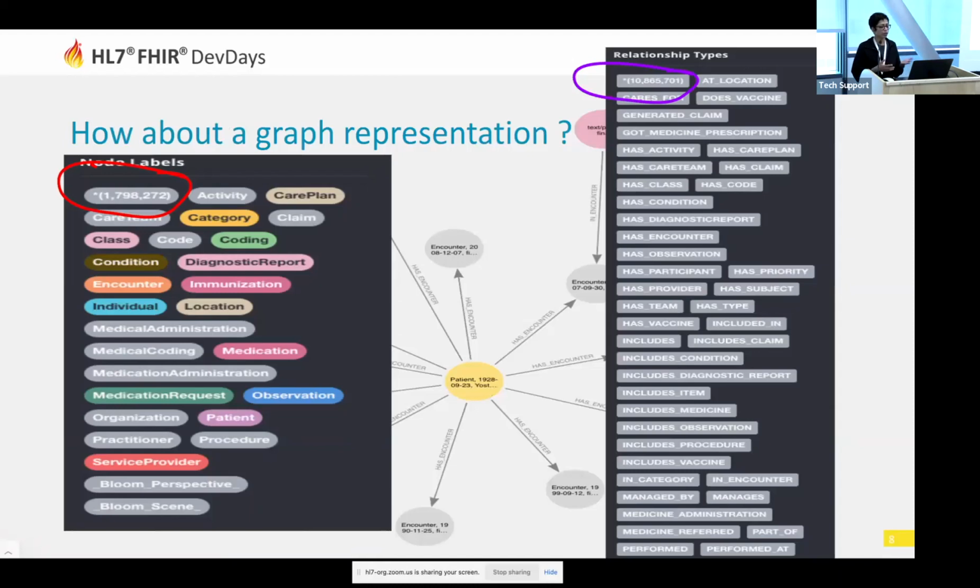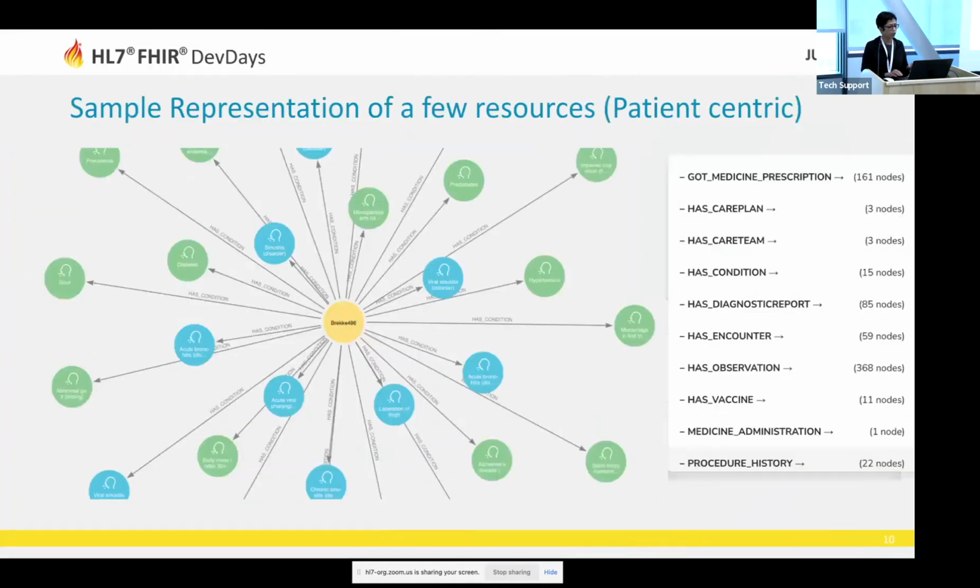This is what I got. I loaded up all this data, and I just started to explore what it would look like. The first one I looked at was, what do I see if I have a patient? I know it's not visible here, but the yellow node, the yellow circle, is a patient. The green circles are existing conditions. I color coded the conditions to show which are current conditions and which are part of clinical history, just to give you an idea of the kind of things I started to do once I had this data mapped into a graph. So I'm like, okay, let me figure out what conditions this patient has.